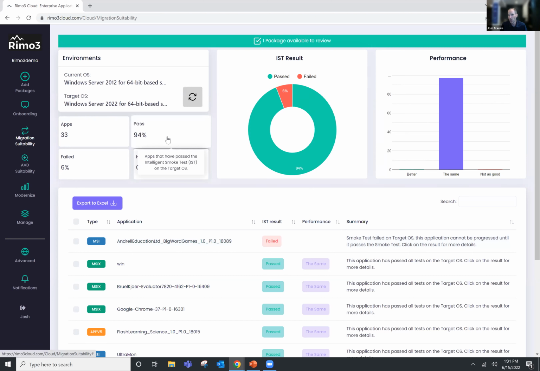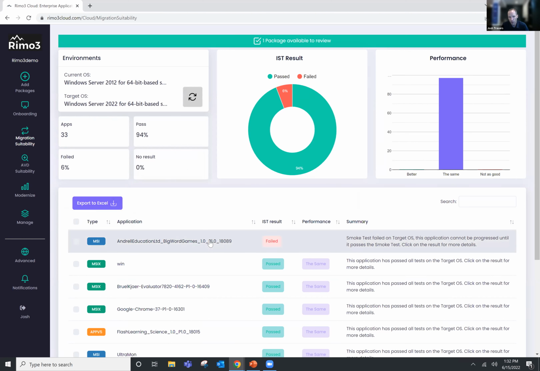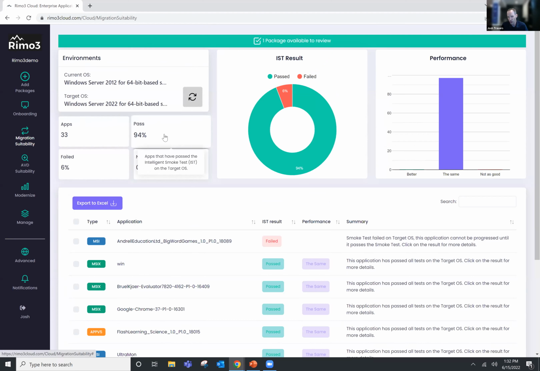Now, these become live reports. We do have mechanisms of exporting the data out to common business tools like Excel. We have an entire integration fabric, which is a RESTful API that can pull data and automate activities within the platform. However, what we promote is the living, breathing report view, because change happens so quickly that this data is subject to change daily, weekly, monthly. So what you're able to do is use the web portal again as that view.